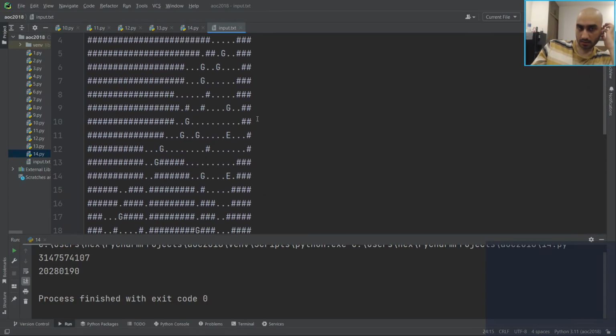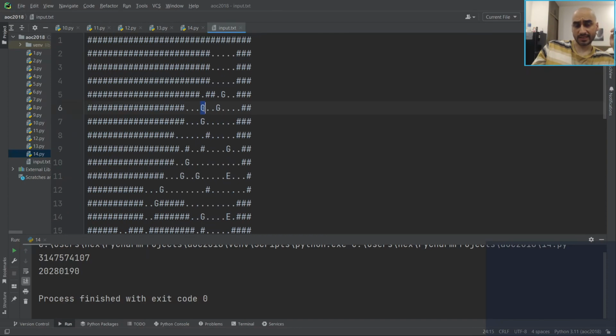And we have separate lists for all the units. Goblins and the elves. So we have a list for goblins, a list for elves, because that makes it easier.